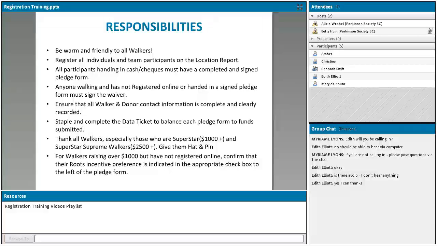So that is a great incentive price for people who raised a lot of money. However, we do ask if they want to keep it or not. If they want it, they check off yes, and we'll mail it to them in November. If they don't and they ask you where the money goes, it just goes right back into the SuperWalk fundraised pool and goes to support our research, advocacy, services, support education programs, everything that we fundraise for.